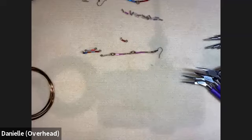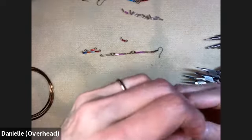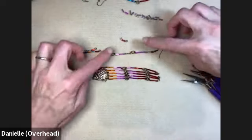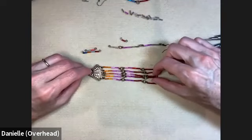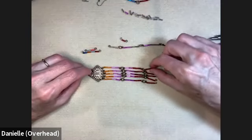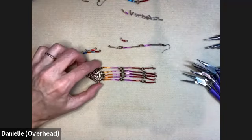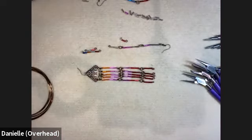Obviously, multiple strands are going to look beautiful. Yeah, and that was where I took it next. I just kind of thought, we'll make a bunch. So this is the same thing we just did, but five times. And then I just attached it all together and put it on one of those little findings, those connector findings. And any connector finding will work. It doesn't have to be this one. I just liked that one. But yeah, the same style.